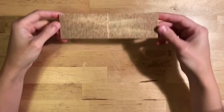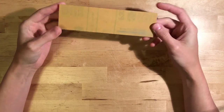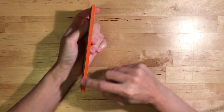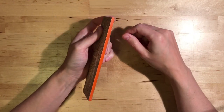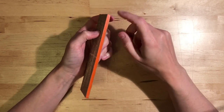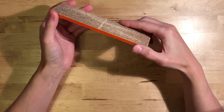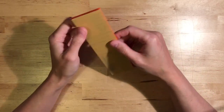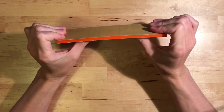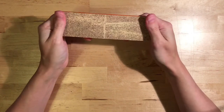And then sandpaper. So this is what I use when I'm building. It's a quarter inch piece of orange acrylic. I literally got this piece of acrylic about 8 years ago, and I made it for this purpose. I had access to a lot of acrylic and a laser cutter, and I learned that the stiffness of this with a little bit of give is nice. It's just a little bit though. It's not going to give much.